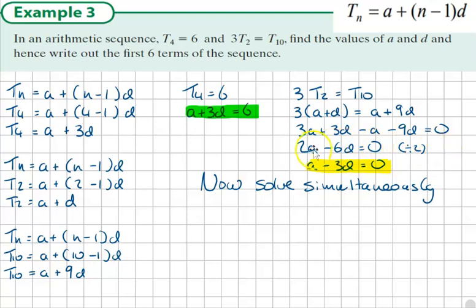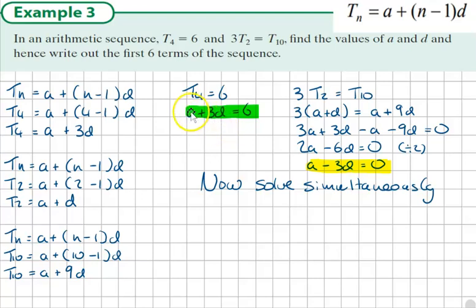Now we can divide across by 2. So 2a minus 6d equals 0. Dividing across by 2 gives us a minus 3d equals 0. So that's just the simplest terms. We could have used the equation above it if we wanted to in the next step, but it just saves a little bit of time if you use the simplest terms.